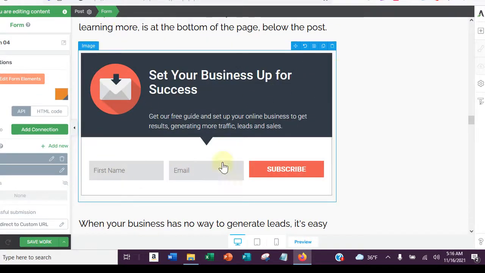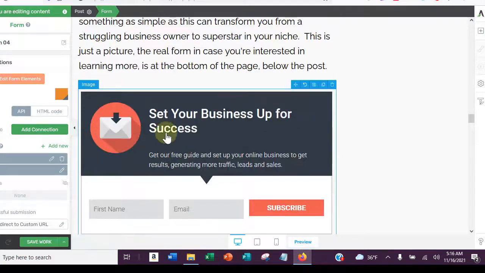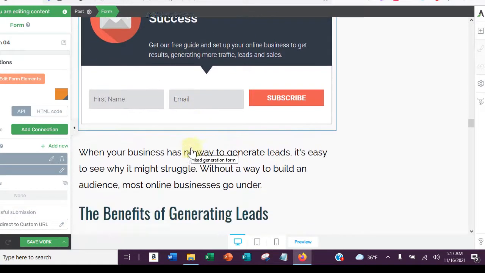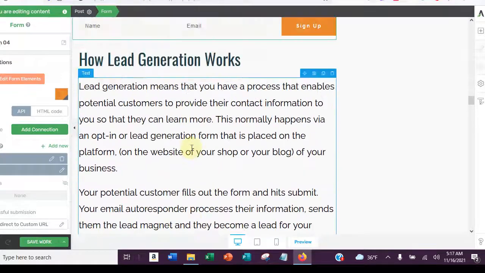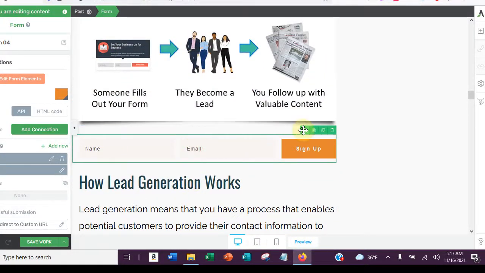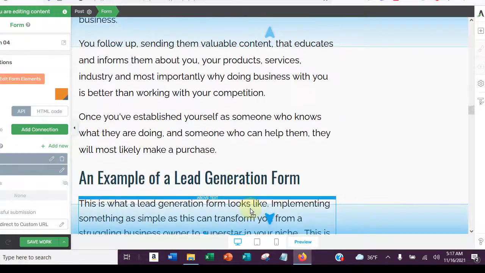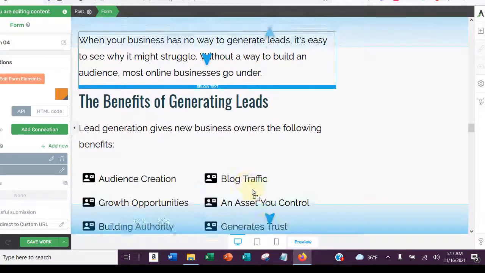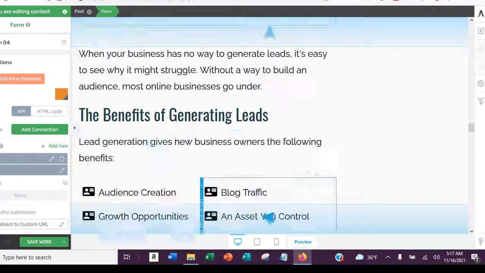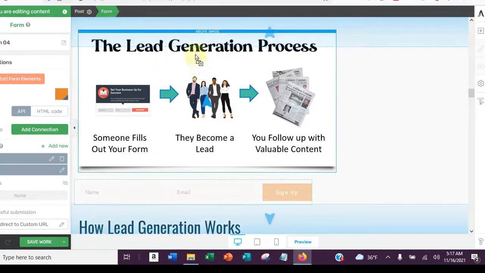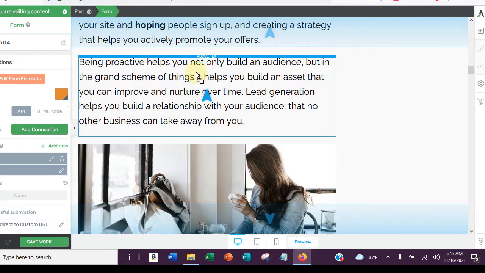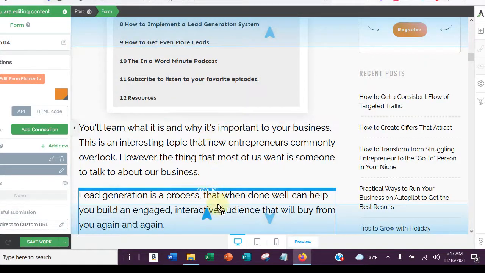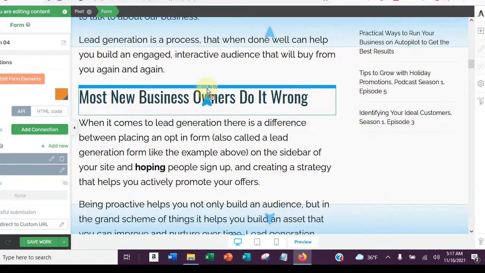Now here is a lead generation form that is already, no, you know what? I think because this post is about lead generation, I put the example here. This is an example of a lead generation form. So let me go back up to this form and move it. I think I'm just going to put that lead generation form right under the example. I don't know, that might be a little bit busy. Maybe that won't work. So let me go back up here. Jiminy Crickets, where am I going to put it? I guess I'll put it right here.